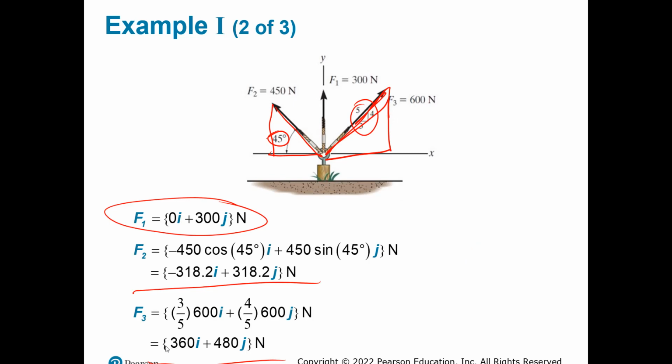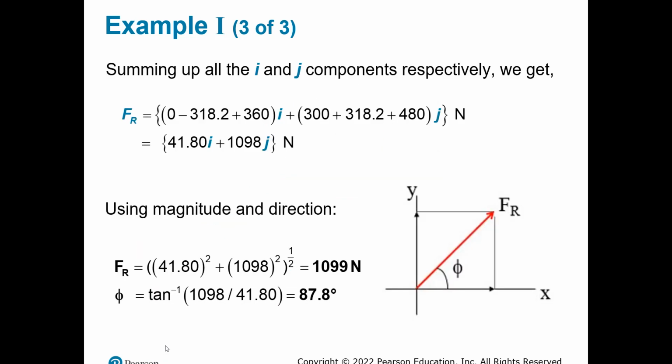What matters for us, what is very important, is what do we do when we have all F1, F2, and F3, right? This is where the analysis will come, we need to find that resultant force vector. So in order to do that, we have to add all the x components and all of the y components in order to get that vector, and that's what they did. They took F1, F2, and F3 in the i direction, and F1, F2, and F3 in the j direction, and they got the resultant force.